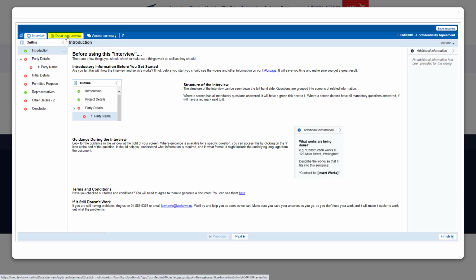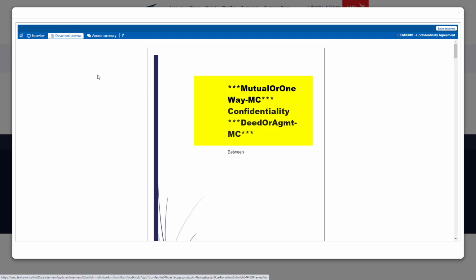Also up here is a document preview button. As we go through the interview on individual documents, this will start to become more useful as you can see the way that the document is starting to be filled out and get a sense of whether it's tracking in the way you expect it to. It's not particularly helpful right now because we haven't answered any of the questions, and so it's going to show there's a whole lot of empty spaces where the automation needs more information to work.